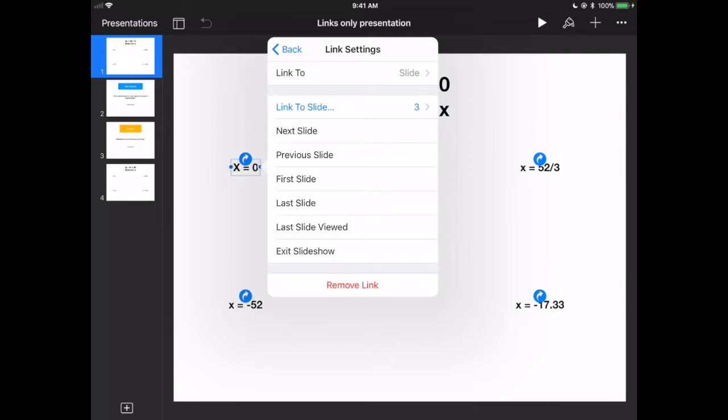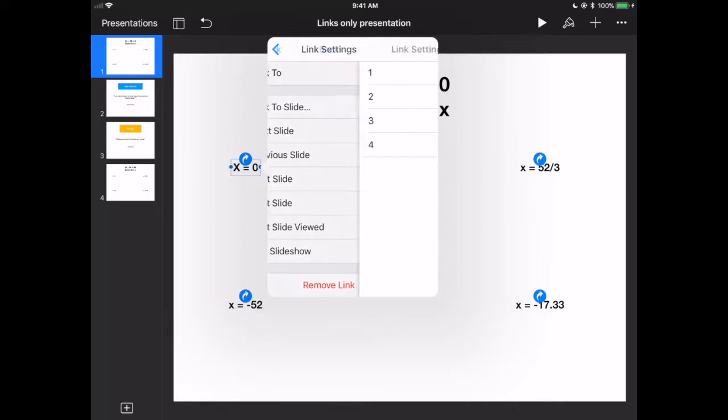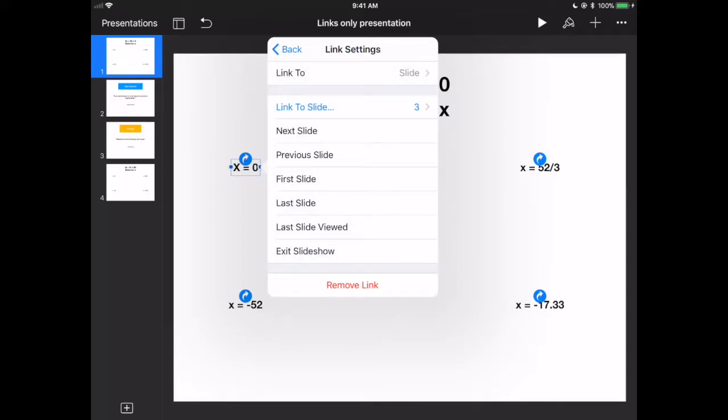One little bit of advice, I would highly recommend that you always link to a slide number. By linking, let's say, to first slide or next slide or previous slide, if I want to add something, like let's say I want to add a title slide to the front that I forgot to put in, that's going to change all of my links. If I link to a specific slide number, those will hold. And when I add that new slide at the beginning, everything will be shifted down automatically. All my links will hold. However, if I link it to the first slide, well, now that first slide is my title slide, so I have to go back and change all of those links that were originally linked to slide number 1.